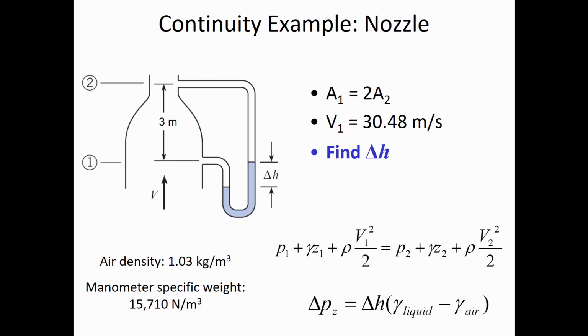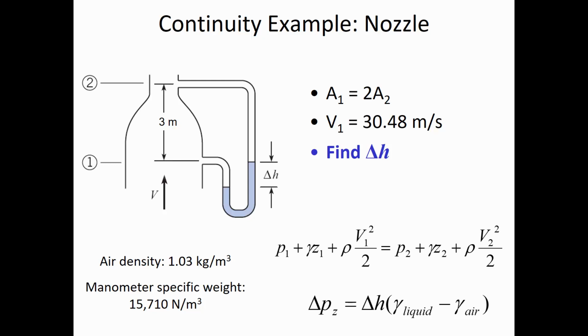So we're combining two ideas together. And the unknown that we want to find is, what is the delta H here? Now, we don't actually know the pressure at 1 or 2, but we don't have to know it in absolute terms. We can know what the difference in pressure at 1 and 2 is, because Bernoulli's equation will predict the difference in pressure.